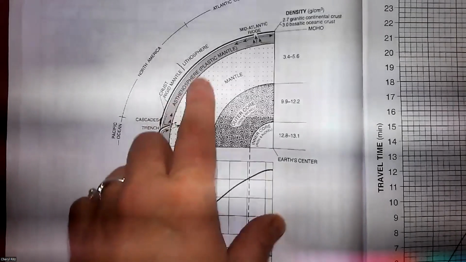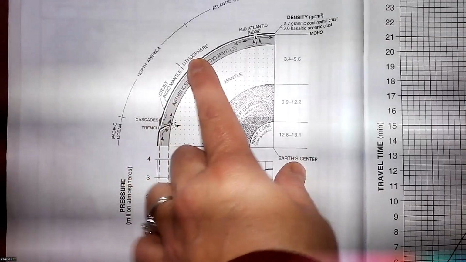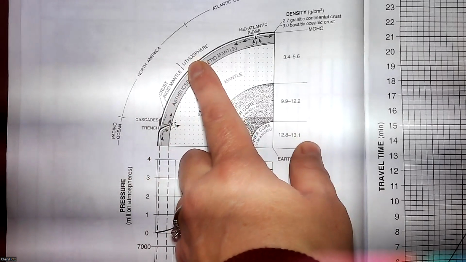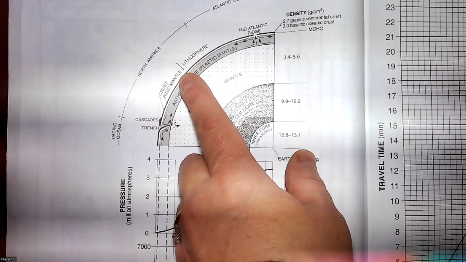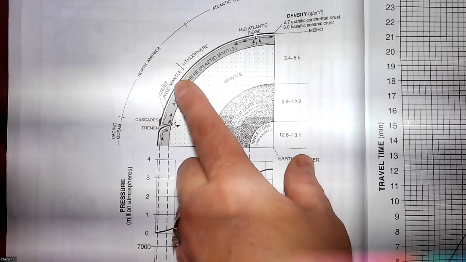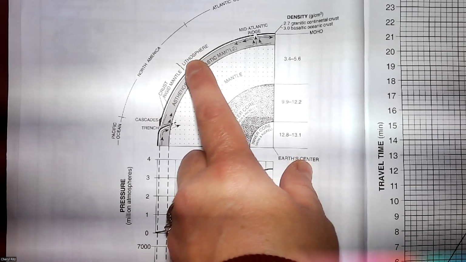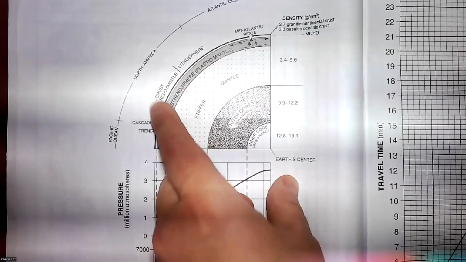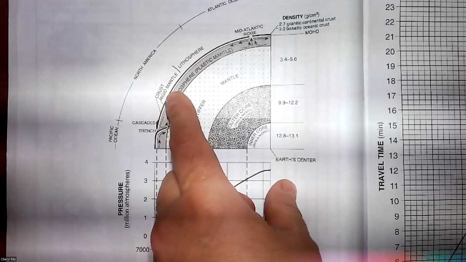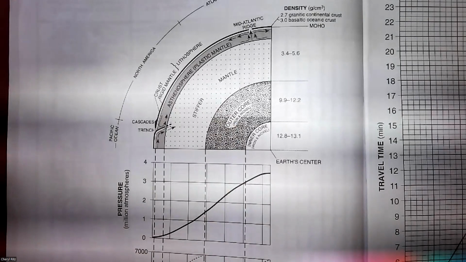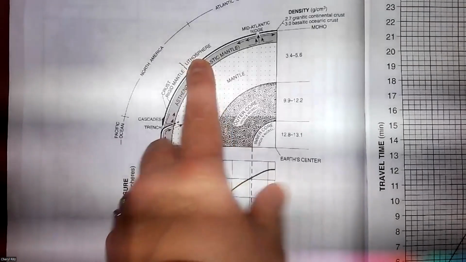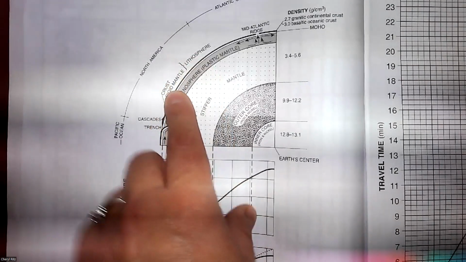Now, the lithosphere is mentioned right here. See how it says lithosphere? What's this bracket telling you about the lithosphere? So it's showing you exactly what the lithosphere is made out of. This bracket is telling you it's made out of the crust and rigid mantle. I call this your cheat sheet for a reason, because it tells you the answer. What's the lithosphere made out of? The crust and rigid mantle.